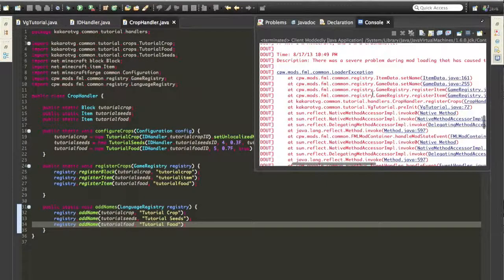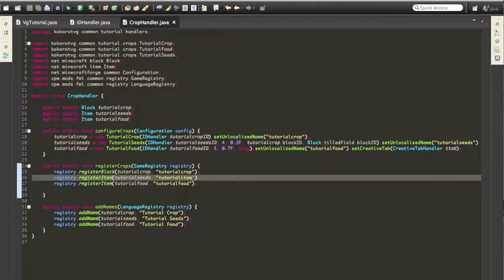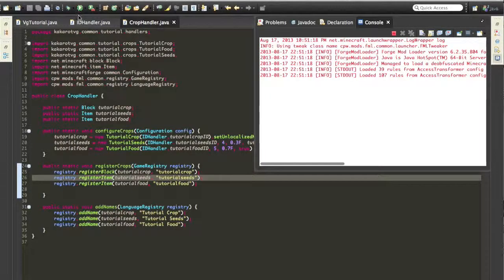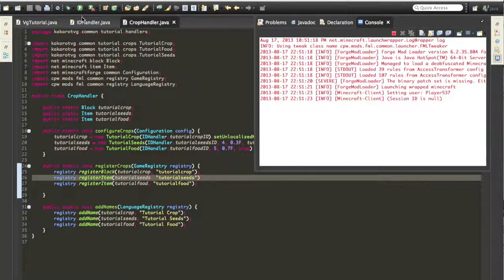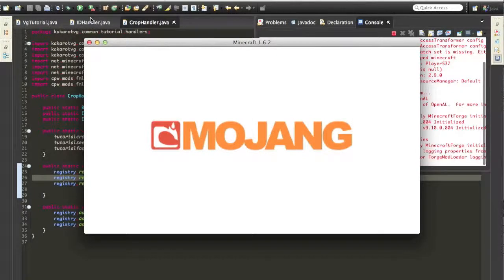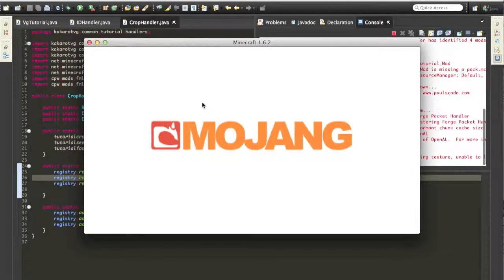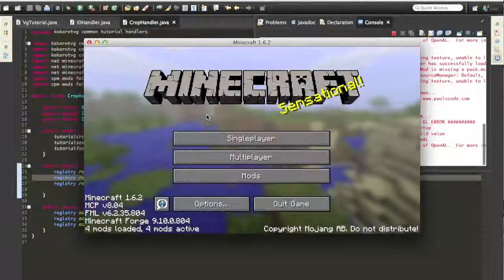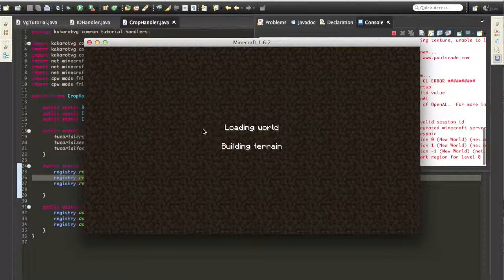So why did it crash? Let's try that. I think that's why it crashed, probably. Yep, that was what crashed. So, my bad. Sorry about that.